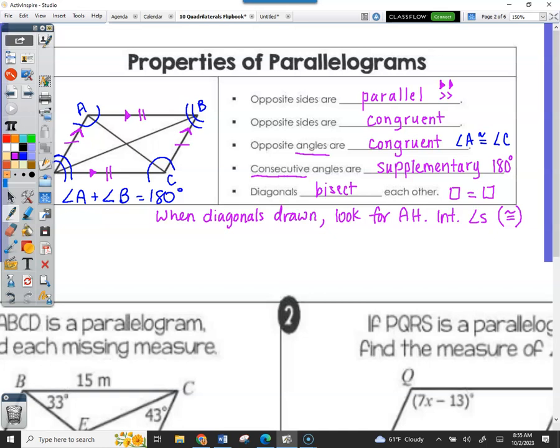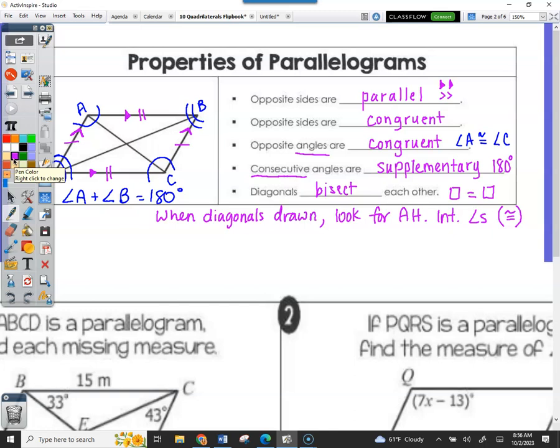You'll notice we didn't make any marks on our diagonals in our picture because the picture's already getting really busy. To help you understand what kind of marks would exist here, you don't have to write these down. I can change colors, which helps, but if you just want to look, this diagonal BD has been cut in half, and this diagonal AC has also been cut in half. But it starts to get really busy if we put all of that on there. Those are extra marks that might help when we start solving these problems.